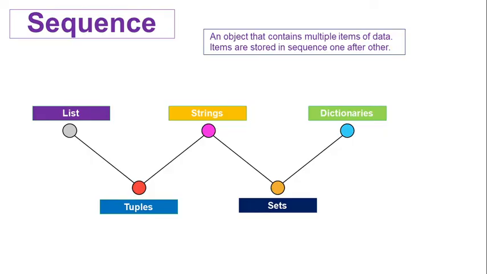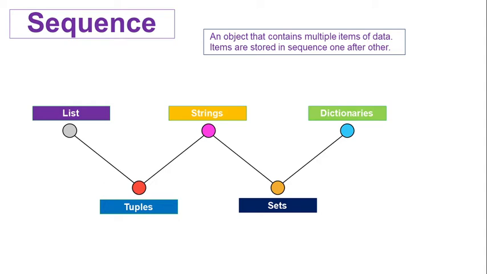As I've told you, list is another very important data structure in Python, and in some other programming languages we refer to a list as an array. Do you know what actually a list is? List, string, all these are a collection of elements, right? And we can call it a sequence. Do you know what a sequence is? A sequence is an object that contains multiple items of data.